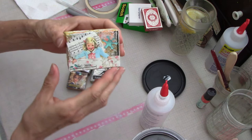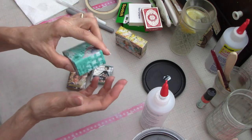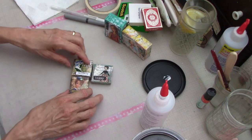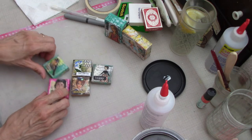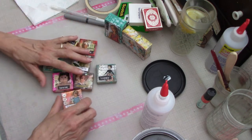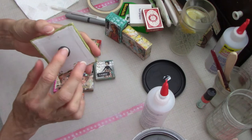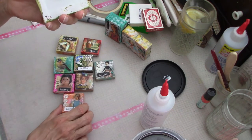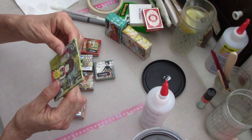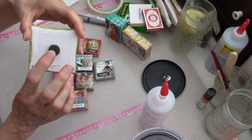Now these are all thick enough that this box will stand up by itself - it can just be a little decorative canvas on its own on your desk. The small ones are too small to stand by themselves, so what I'm thinking of doing with those is attaching disc magnets to make them into little magnets. I think they'll be really cute. I need to go to Walmart to get some more disc magnets.